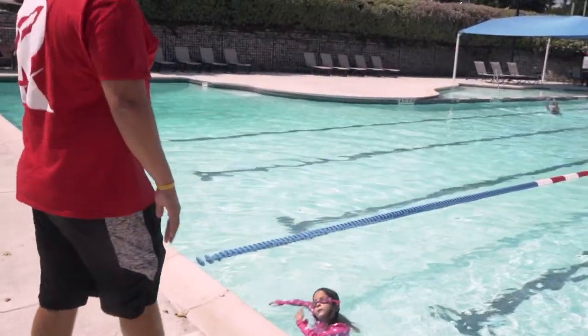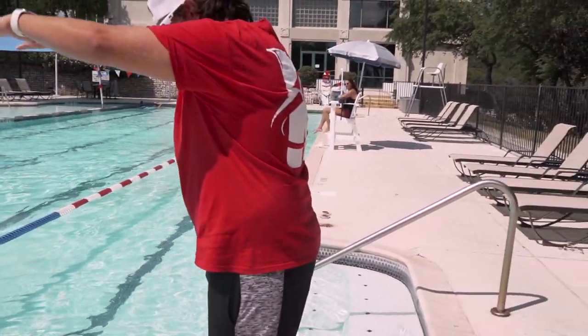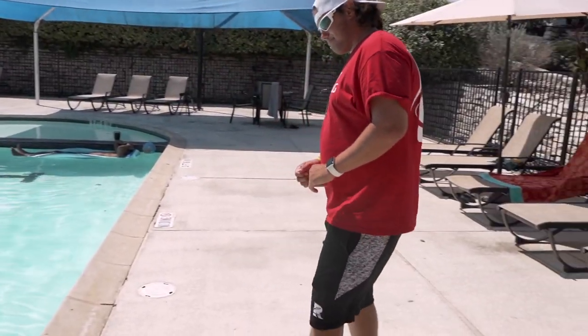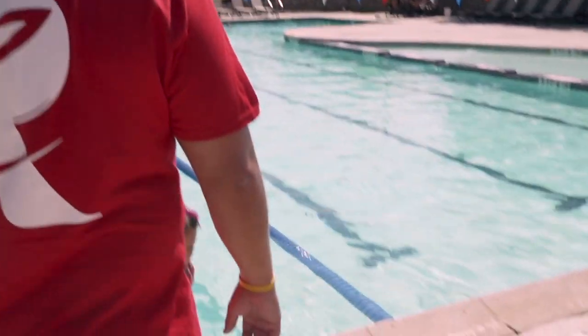So your butterfly, how many kicks per pull are you taking? Two kicks. So when you swim with your butterfly arms, pull underneath your belly and swing them out. Pull underneath your belly, swing them out. Up and out, come here real quick. Quickly, quickly. I'm gonna help you with those butterfly arms. They are kinda hard to do.